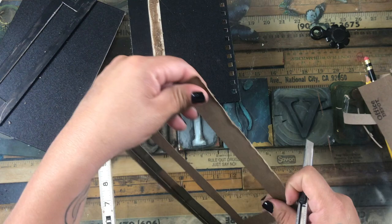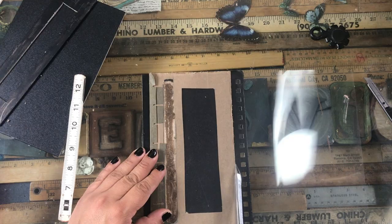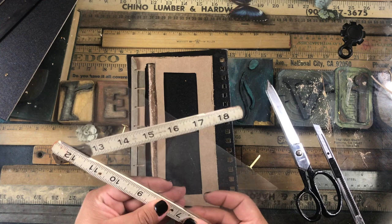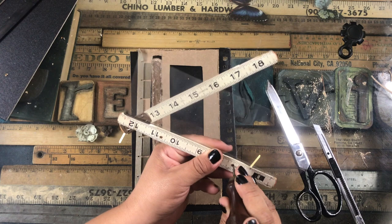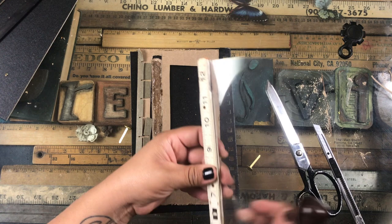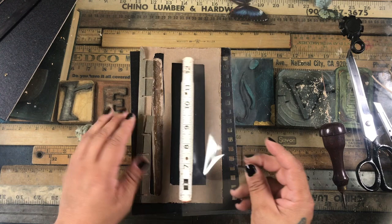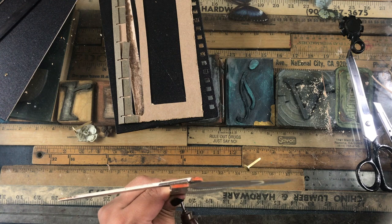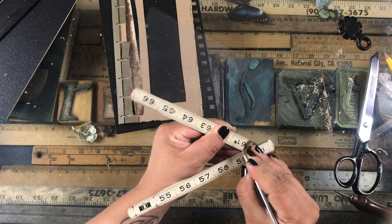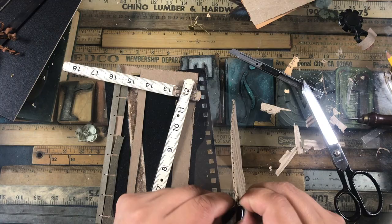My next step is to make the second cutout: the first cutout is for the ruler, the second is for the window. The window piece needs to be attached with paper fasteners. Because the space between both ruler parts is so thin, it's hard to use much glue, so I need something durable yet thin enough. I thought about acetate — I can attach whatever I want to the acetate on top of it.